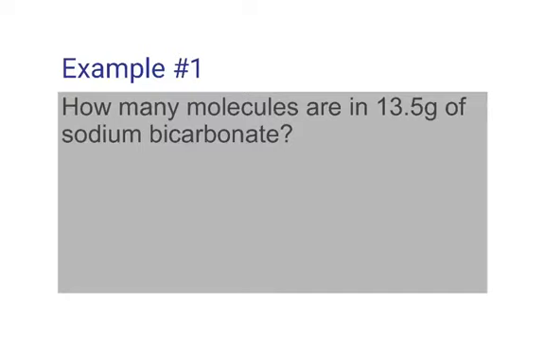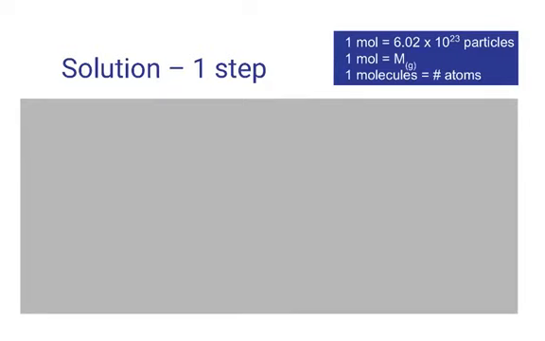We're going to jump right into an example here. We want to know how many molecules are in 13.5 grams of sodium bicarbonate. So lots going on here. Let's see if we can figure it out. Again, same strategy as always. What am I looking for equals what do I have? I'm going to set it up like this. I'm going to show you a one-step solution, and then I'll show you an alternative solution. I prefer this method myself, but I'm going to show you two just in case you prefer to do this in 2 steps. So again, same as before.